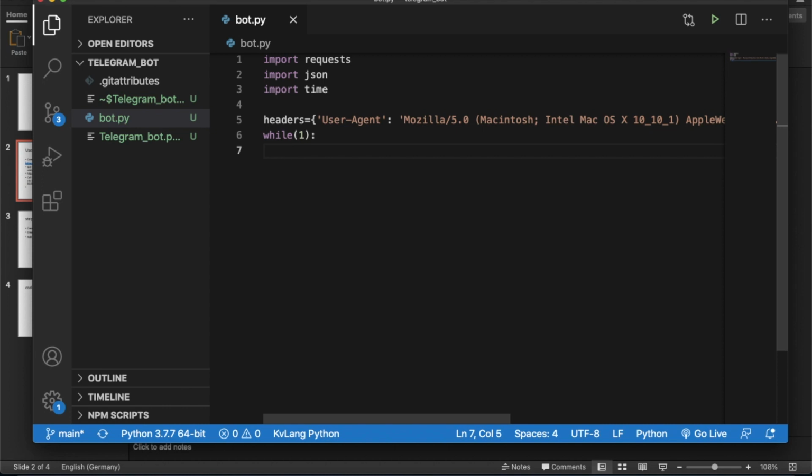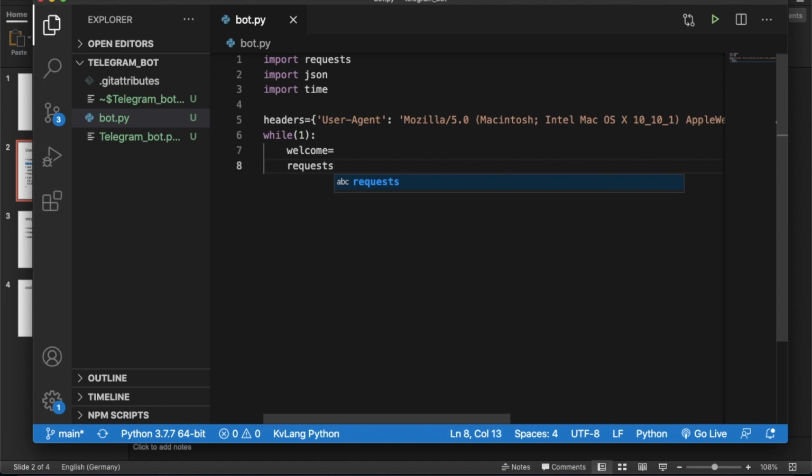So let me start writing the code. I'm just thinking how to do it. The header is there, so let me create a variable welcome. This is going to hold the welcome URL for my first Telegram message, and after that I'll call this link.